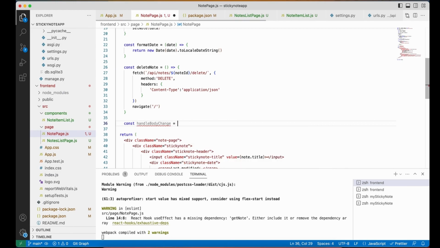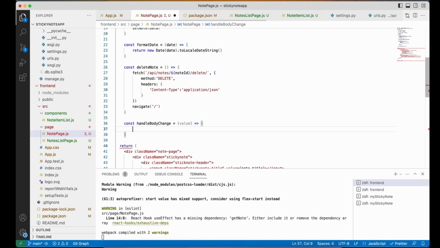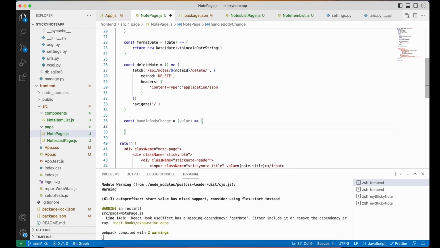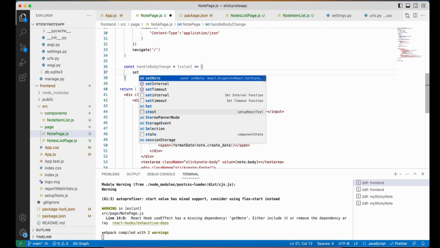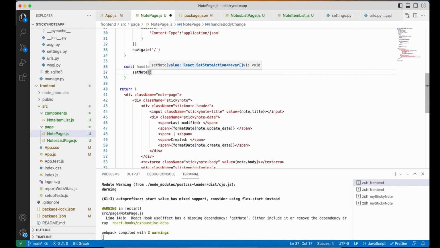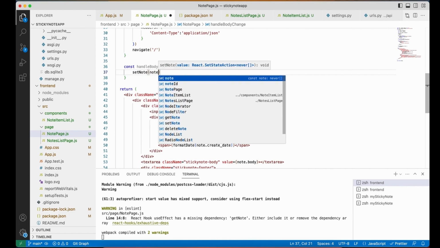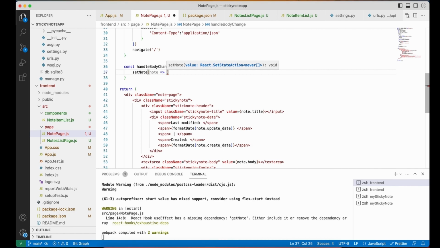So we pass the value for body, and then here we can simply update the node with setNode, and we can update the body for the node.